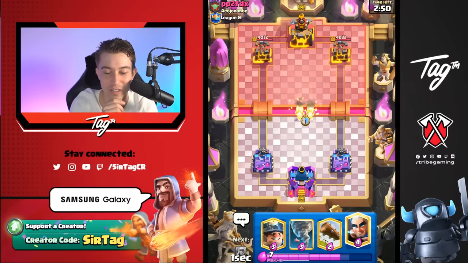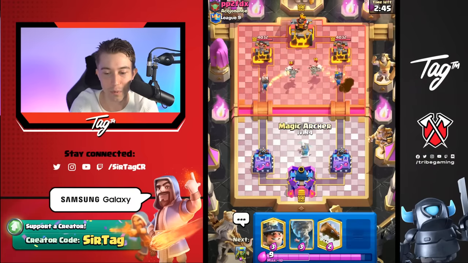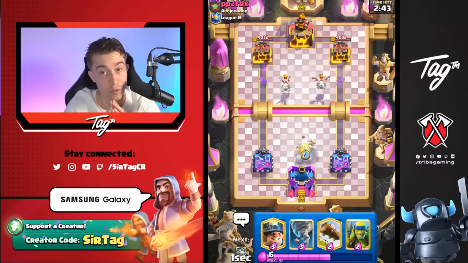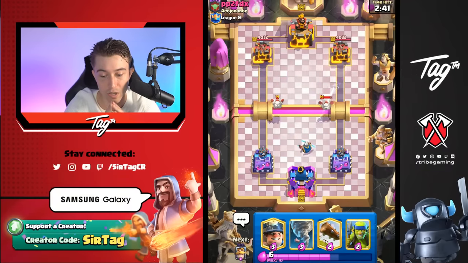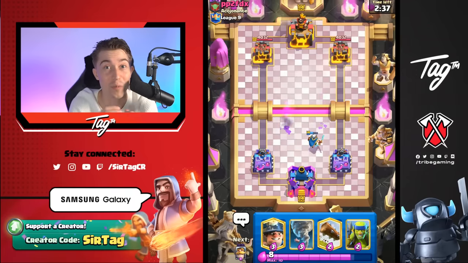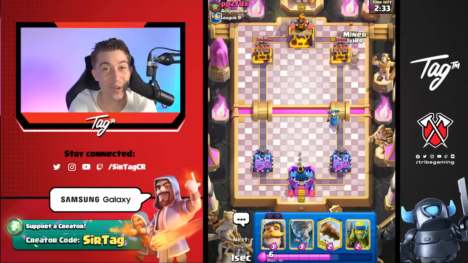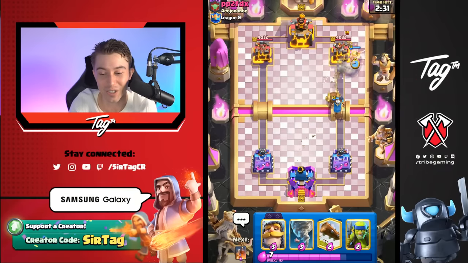So I'm going to go Wall Breakers here at the start. This deck functions from a perspective of using the Evolved Knight to body block for your Magic Archers, your Wall Breakers, and your Spear Goblins. So what that does is it allows you to get a lot more damage per second because the Evolved Knight is just going to be soaking up all the damage. 80% damage reduction, which is something that should not be possible. 80% damage reduction is pretty insane.